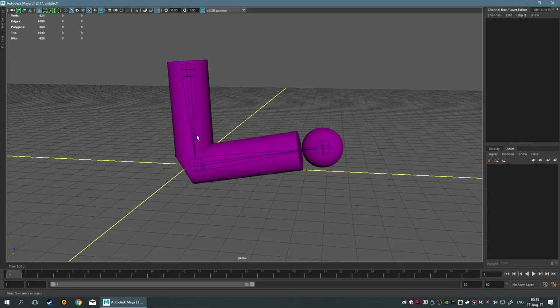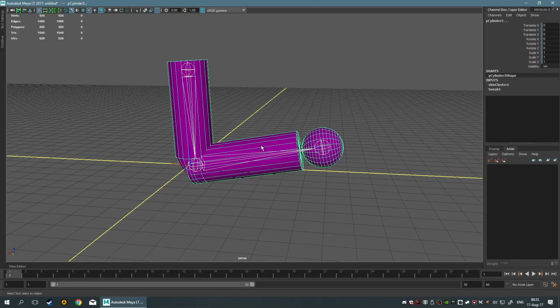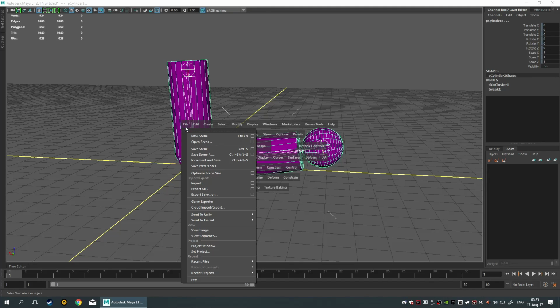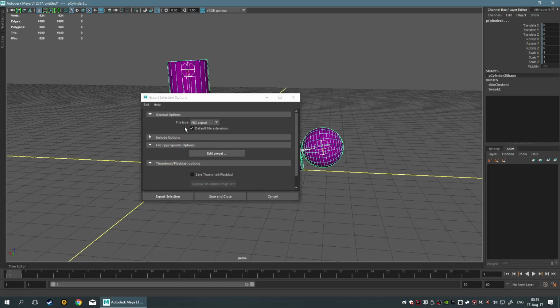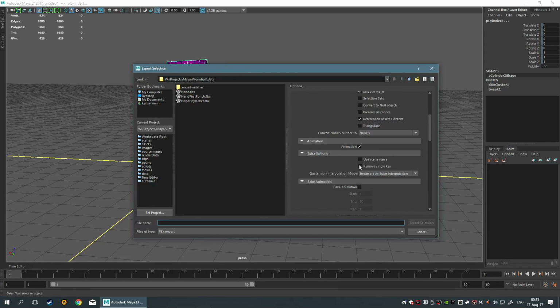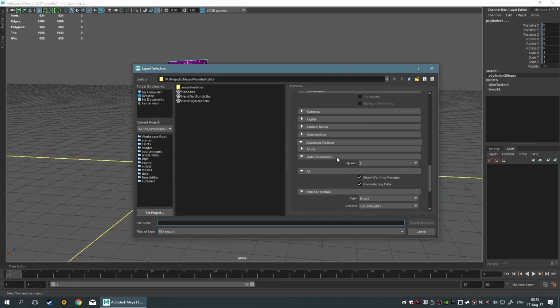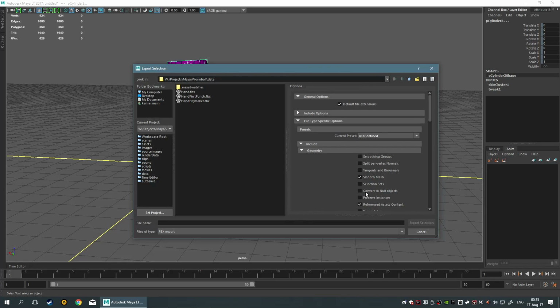And I'm going to export this on its own, without any animation on it. So if I was to export this into a game, I'm going to export the selection. I'm going to remove the animation from here. It seems like it doesn't really matter if it's on or not, but let's just say that I'm going to remove all these things. I don't need that, and obviously I'm not going to calculate the tangents and binormals.